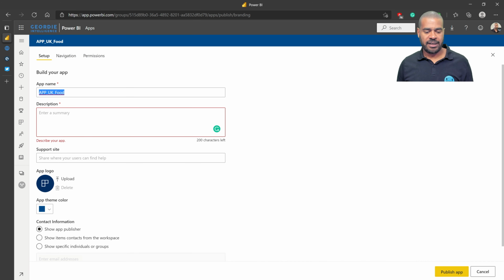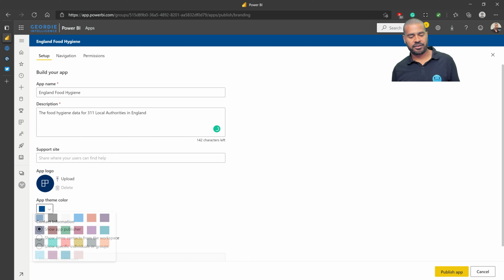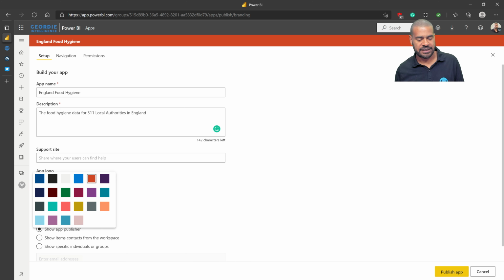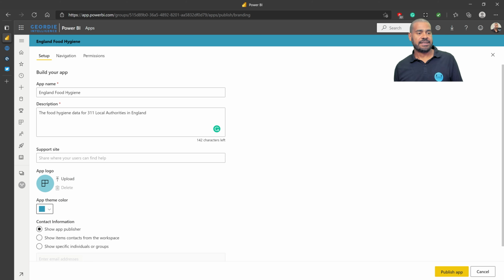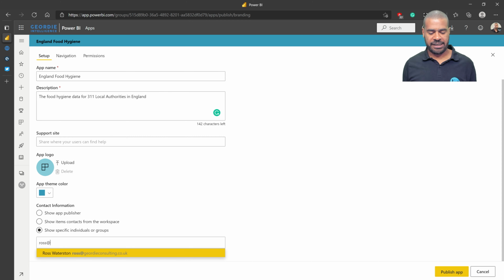Okay. And obviously remove the UK food hygiene, we'll just call it England food hygiene. We could put support site information, app icons, give it a different color scheme, red, whatever you wanted to choose. Okay. I've got a nice teal. Contact information, so we could say, right, in the event of a problem, contact me.